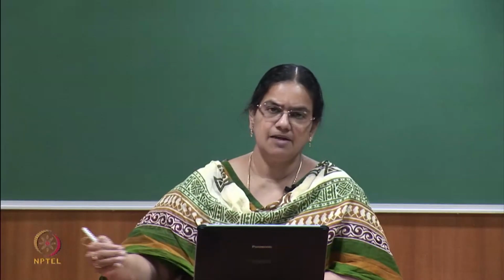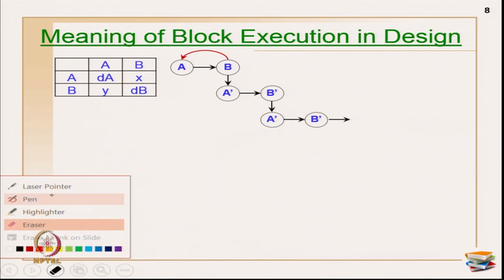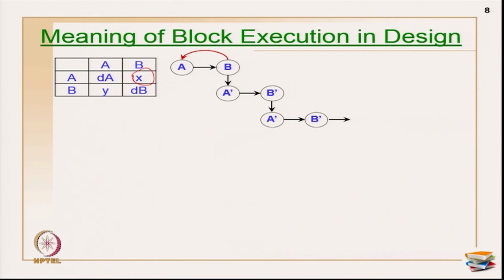Now I am just evaluating it. With the last slide you understood that the repetition will keep progressing till the end, there is no limit. This is the meaning of this whole block. Now what happens? A starts, because I only made this my assumption. Because I have given the sequence as A and B, it is understood there is an assumption made for this link, in order to initiate my execution. So A is starting first, next B, and then A repetition, B repetition first time, A repetition, B repetition second time, and this goes on till the end.